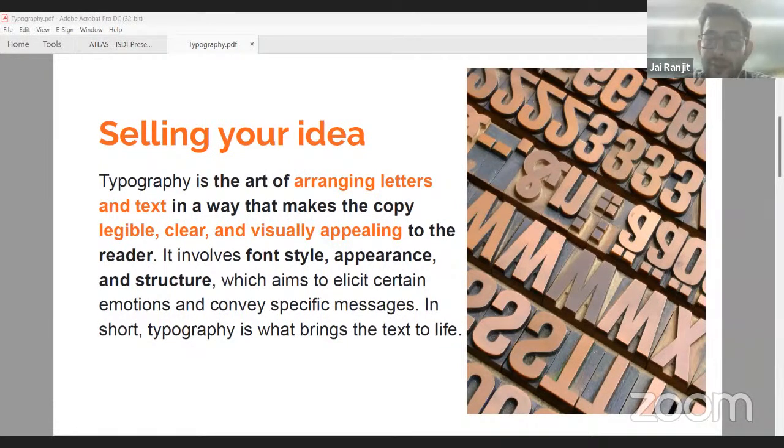Now, when we look at the actual copy, the actual paragraph that we're reading, the information, we're looking at the arrangement of letters in a certain way, but there's a space between each letter. Depending on how you arrange that space, it changes the nature of the information, it changes the nature of how we're approaching things. Certain letters require a little more space around them, some require less. But if you put them all crowded together and squished together, well, then it doesn't read very well. So you have to be very aware of how visually appealing things are and how we're using negative space to sell an idea better.